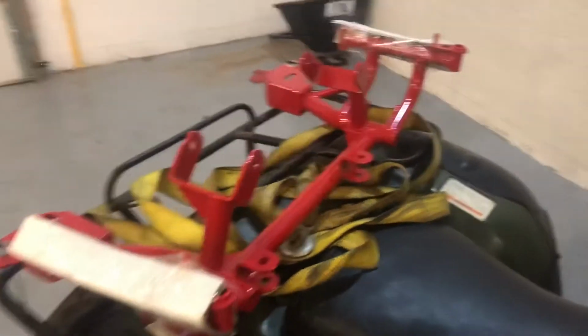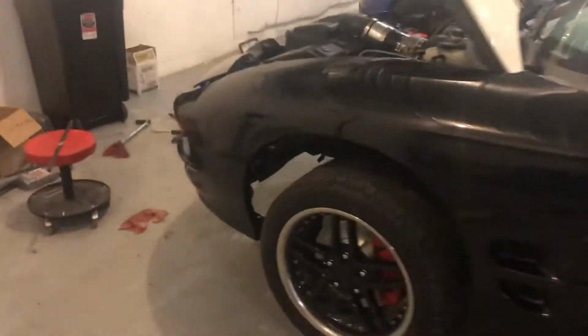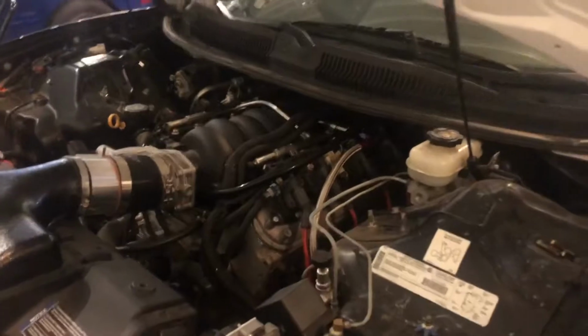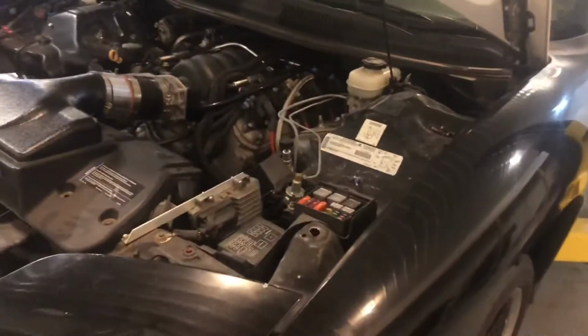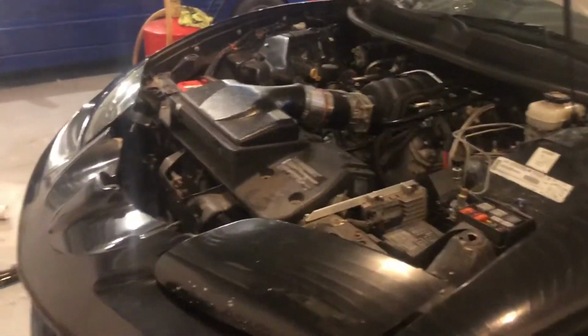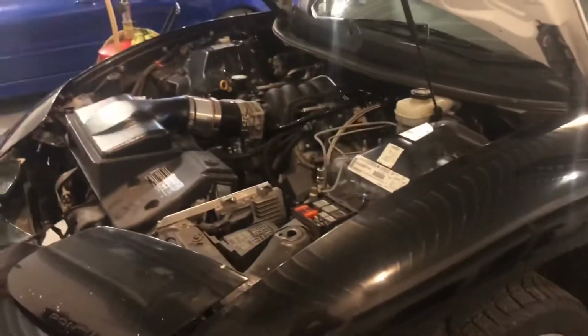But on this thing, we are doing a few different things. Sway bar and end links, different headers on there, and a tubular front member. I'm pretty sure it's got a built motor with a big old cam in it, a naturally aspirated car. He's got some different injectors in it, so it doesn't run at the moment, or it may run, it just doesn't run well. So after we do all this, it's actually getting on the dyno for a tune. So yeah, this should be a cool project to get done. Be nasty sounding, I'm sure.